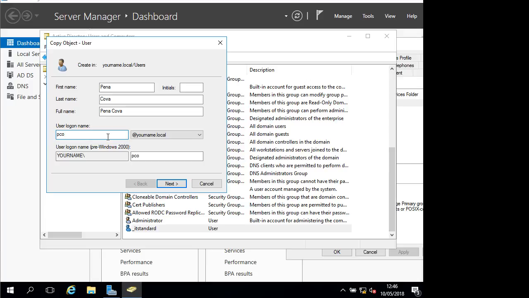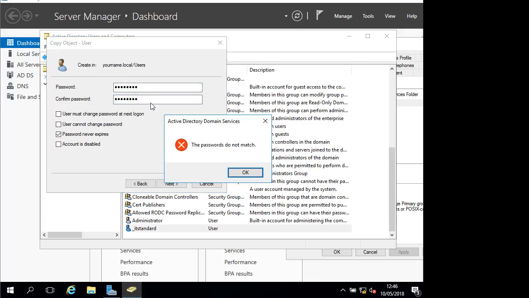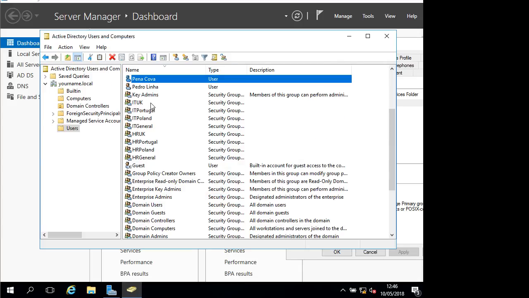You don't need to create this user right now, just for the training purposes. So password and then password. Password need match. Of course, the passwords, they never match. Okay.